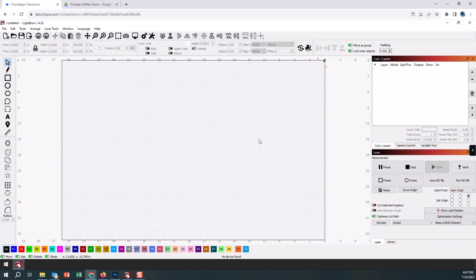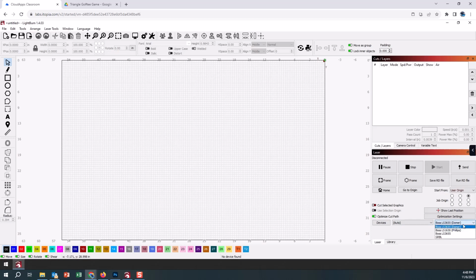Depending on which laser you're going to be running, Mr. Domer's or Mr. Phillips's, you're going to come over here to the bottom right, and you'll see a drop down where I just clicked, and you can select which laser you're on, because each laser is different size and different power, so you're going to want to make sure you're using the proper laser engraver, but this software allows you to run either one. So we're in my room right now, so we'll use the LS 3655, and you'll notice it has our 00 in the top right corner where it's referencing everything from. And then this one comes over to about 55 inches in the X and about 36 inches in the Y.